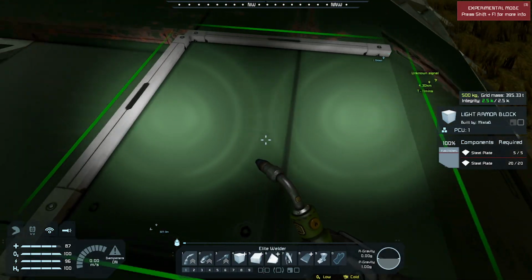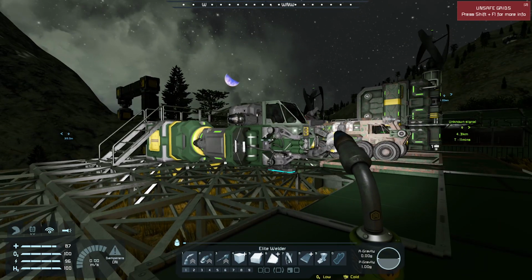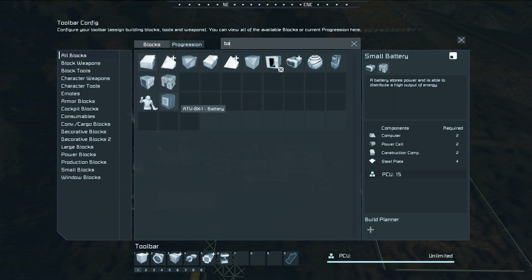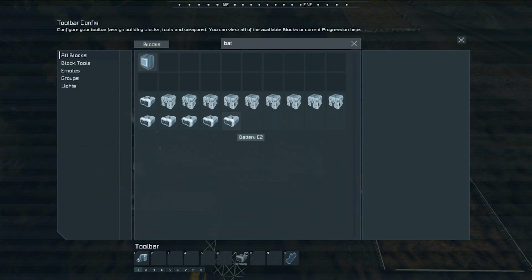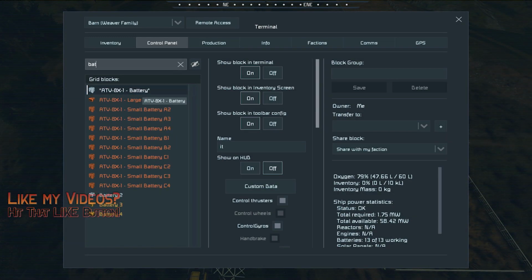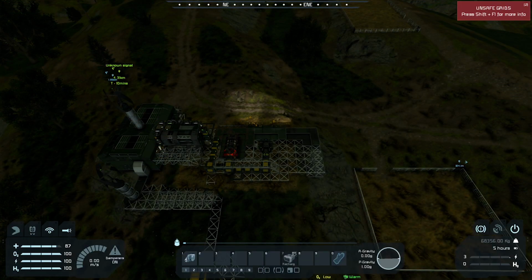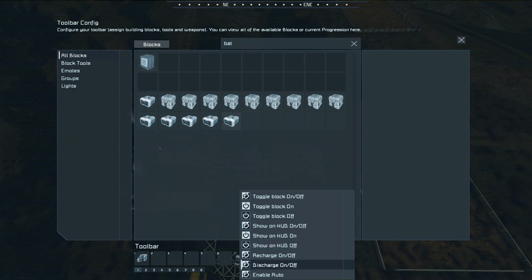That's interesting. I have three different types of armor going on here. Okay, let's make sure the battery is hooked up here. Battery. Oh, oops. Control G. Battery. Which battery is my battery? Battery 2. Battery flyer. That. Right there. Recharge on, off.